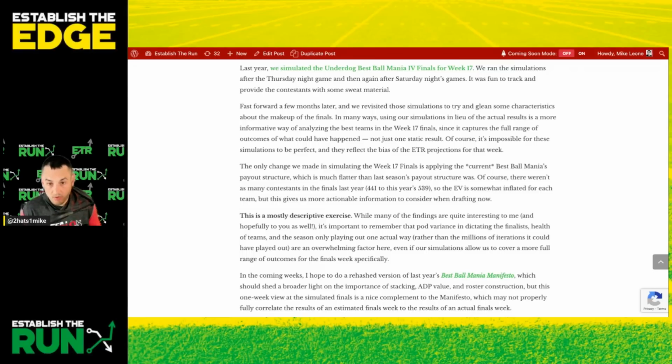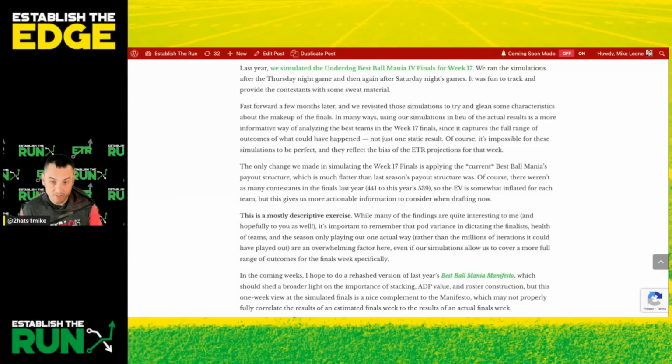I think we see that year over year, especially with the wide receiver ADP landscape, with wide receivers getting pushed up, if you're not drafting enough quality wide receivers early, you're in trouble in terms of your regular season advance rate. Once you get to the finals, a lot of these teams have already done that and it ceases to matter as much. But in terms of getting there, that's something that year over year is important.